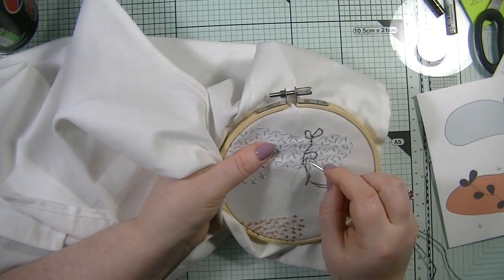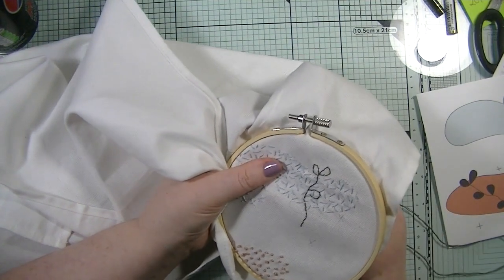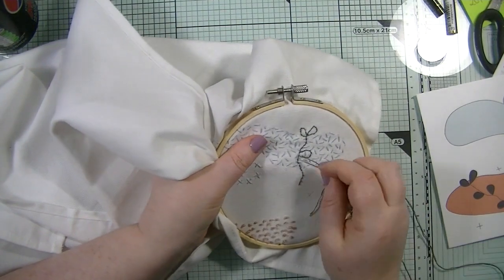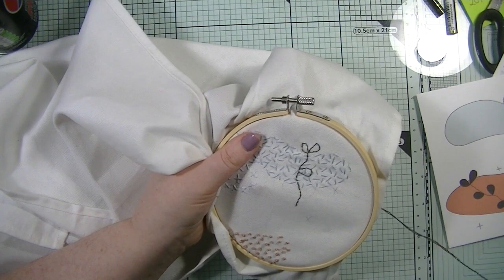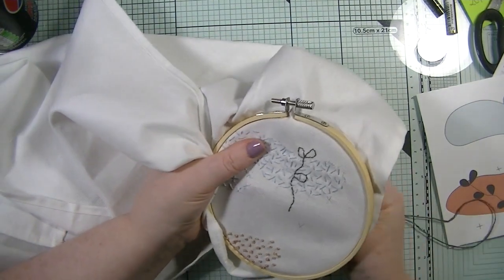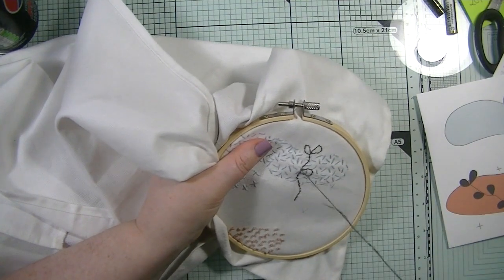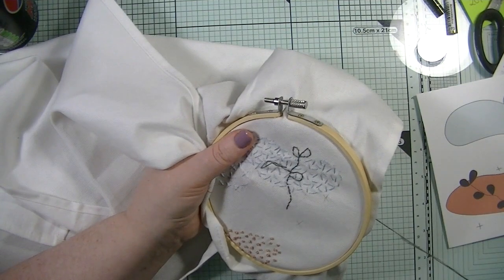I'm loving it. I must admit, I didn't love the French knots. I'd be lying if I said I loved the French knots. But am I chuffed that I actually managed to do them? Yeah, definitely. Like I said, it's another skill, something else that I've learned. And I really am enjoying it.